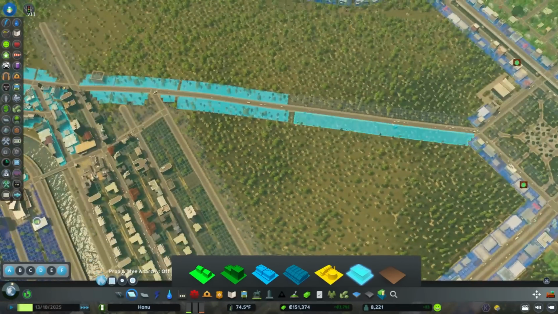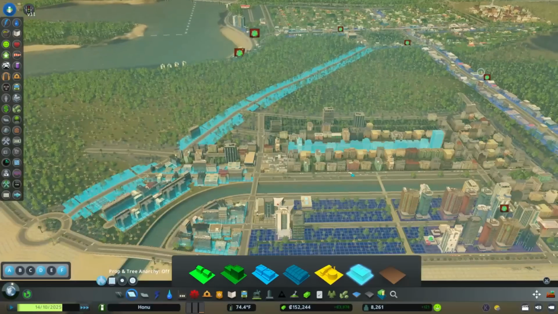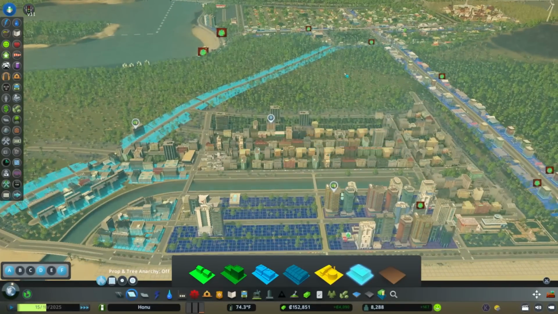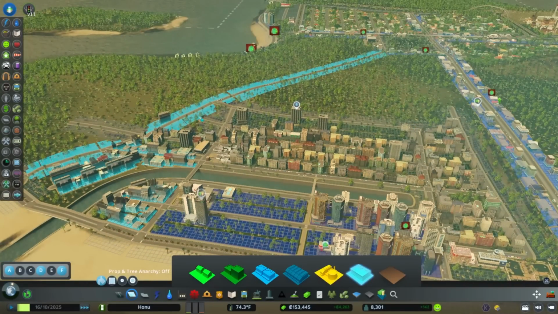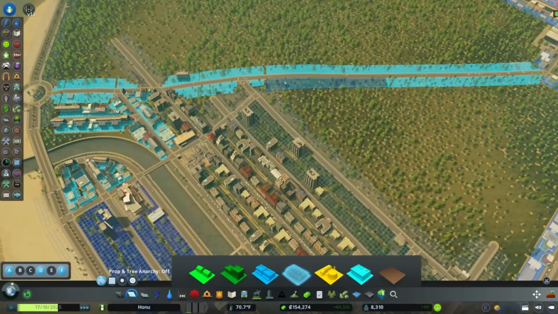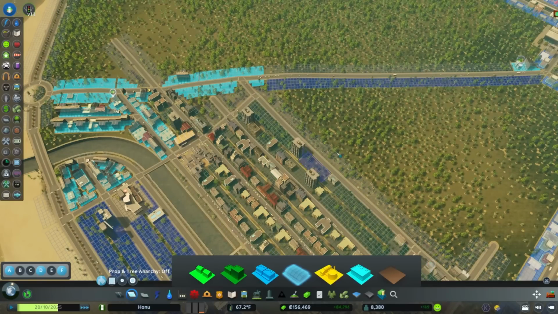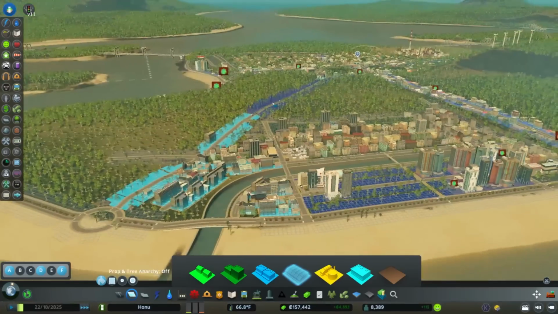We go all the way up. I mean, this will meet our industrial demand for a while. So there, we're good. Normally I would do commercial there. I'm being silly. We can mix and match it. So we've got office moving in there. We'll have another strip of commercial come down all here until we get more office.